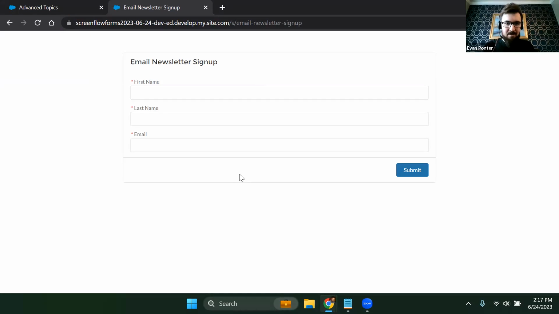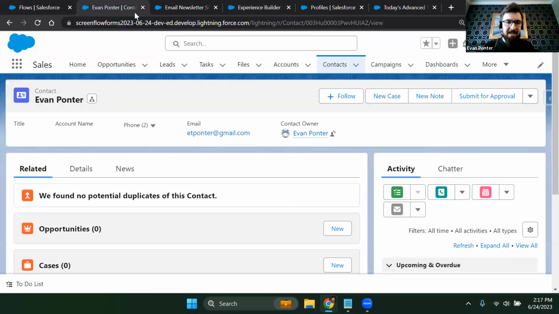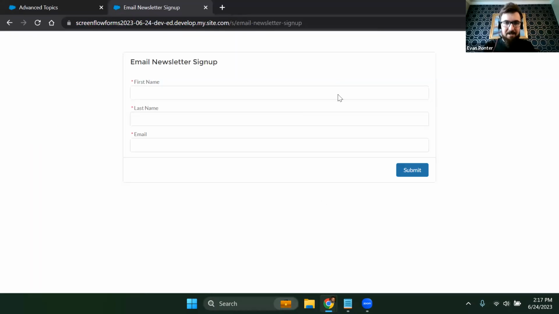So the best way to boil that down is Lightning Experience is what your logged in authenticated users will interact with internally inside of Salesforce. A digital experience is what non-authenticated users outside of Salesforce could use to have limited functionality to your Salesforce data.